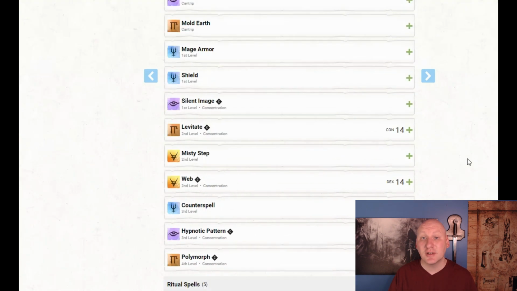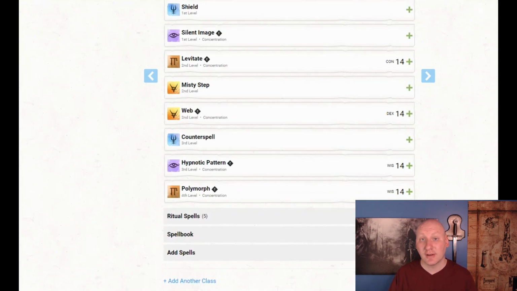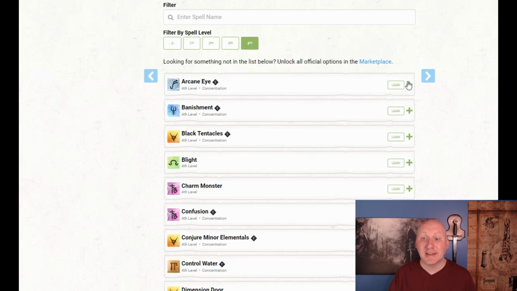So then when we go into our spells, we're going to choose 2 more 4th level spells. Now the first spell I'm going to take is Arcane Eye. This is a spell that requires preparation, but I'm not normally going to prepare it. I'm going to prepare Arcane Eye in the times where I know I'm going to need it. It's going to be useful for things like scouting out enemy encampments, or a town that we're not certain we're safe in, or a dungeon that we're about to crawl into.